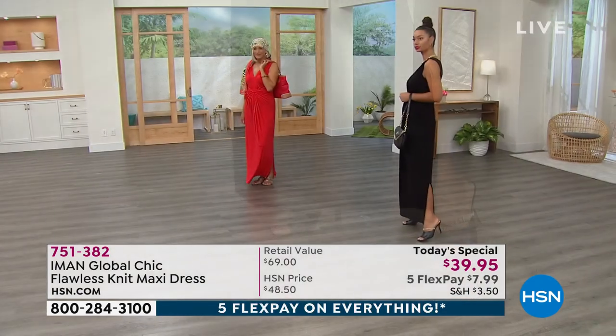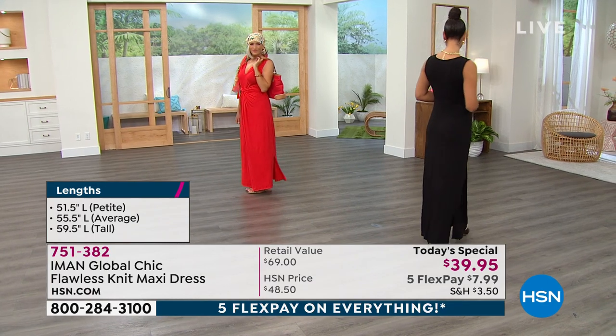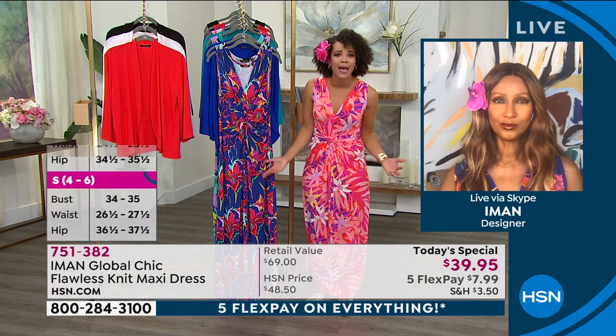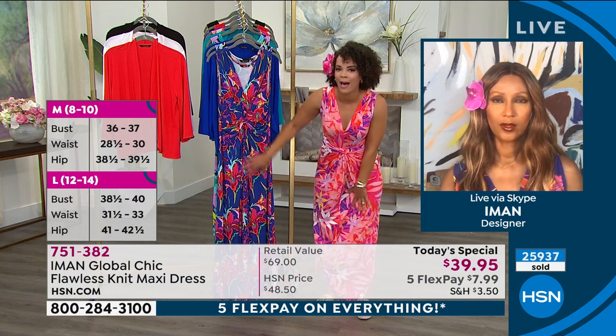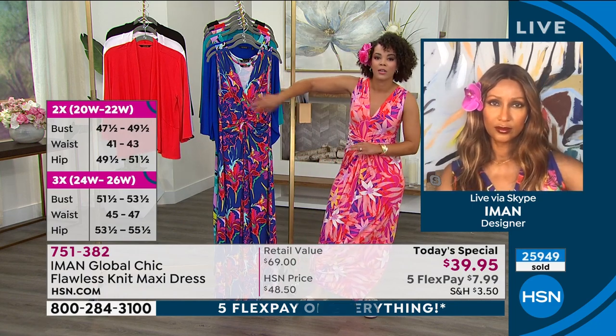We've all been there. I have some items in my closet right now, and because of everything that happened during COVID, even going into this year, I gained weight. I put on stuff and my clothes are immediately judging me. That's why I'm purging my closet — some of it's just not even in style anymore. If you're purging right now, this is your moment. Now you get a whole outfit. We even have a cardigan to help you when there's a little chill in the air, when you're going out to dinner or to the office. We are giving you everything you need to make you feel and look your best this summer.